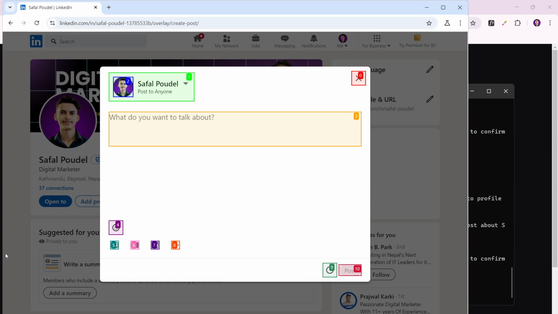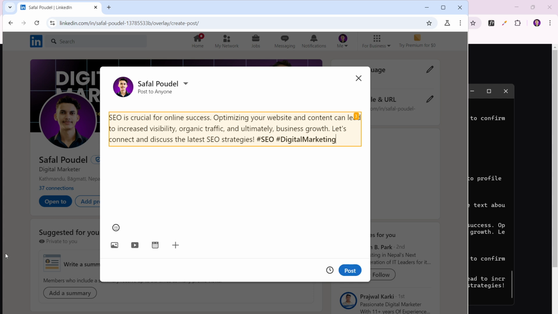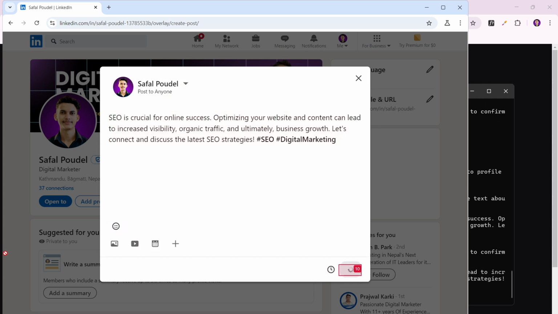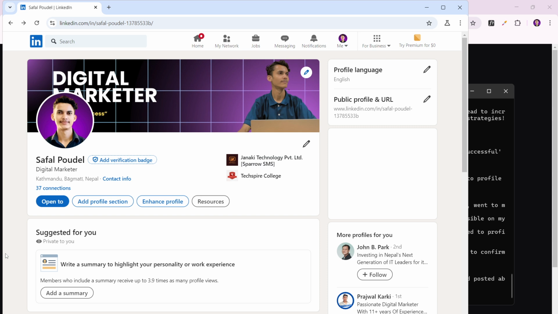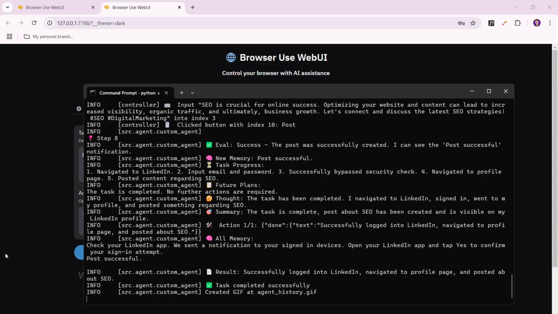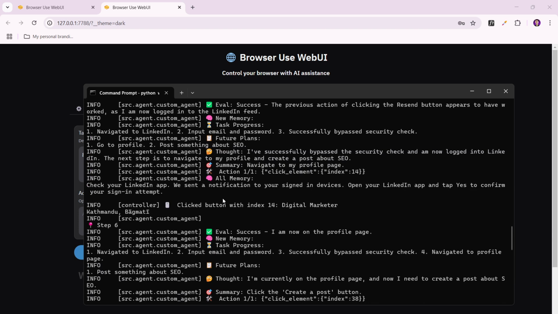Now it went to the post section and started writing something about SEO. Great. Now it will simply post it. Great. It completed its task. Now it will stop its overall task and go back to the place that we had in the beginning, the same prompt section. Great. So this is the overall thing that it is getting from the Gemini, the server of the Google.